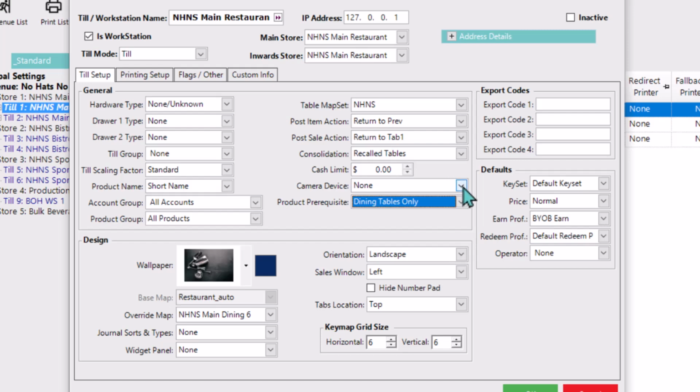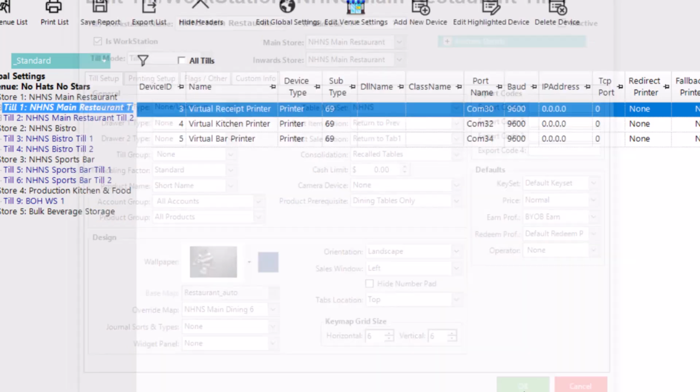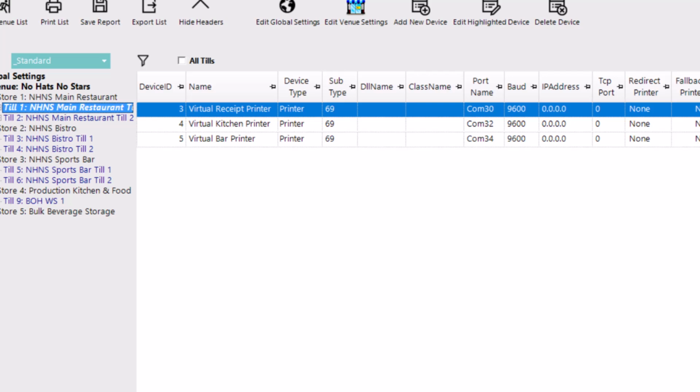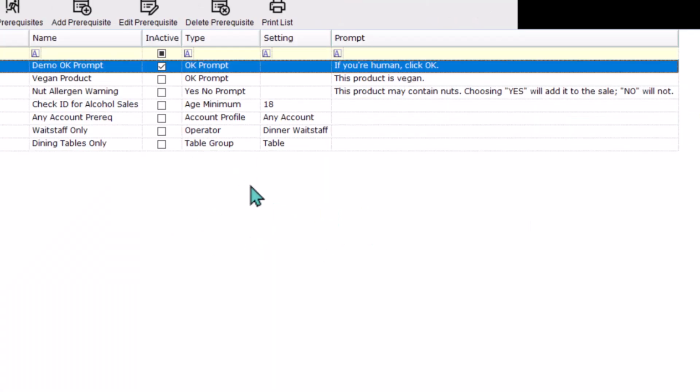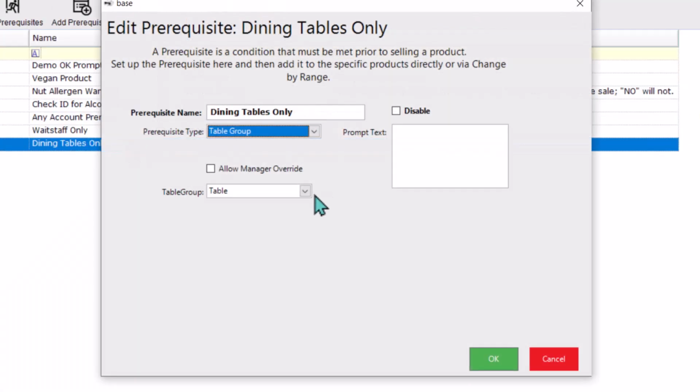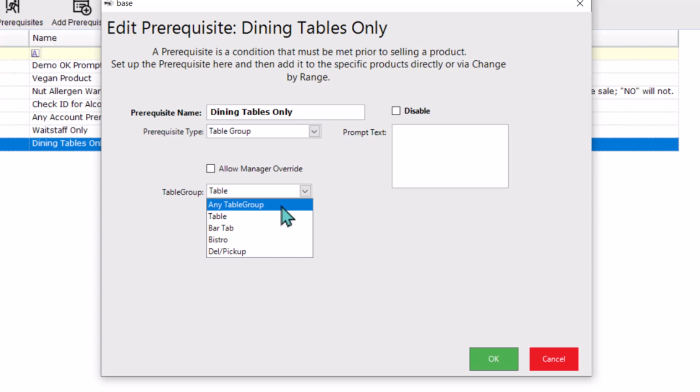I do just want to point out that if I save that, and we go back to our prerequisite, there is an option in here for any table group that's available from that dropdown. So we could use that for a prerequisite and assign it at maybe a higher level, so maybe at the venue or the store level, so that we're not saying that transactions have to be to a specific table group, but just that a table group needs to be used for a sale to be started.